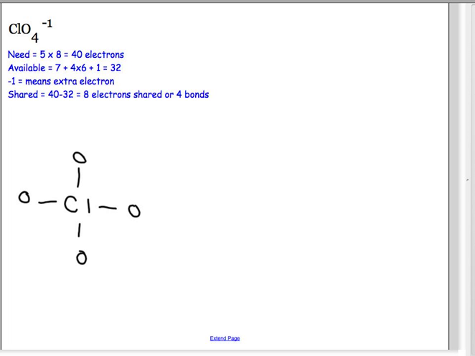And then what we need to do is add in our extra things. So again, we have to give them access to 8 electrons. So if we look here, this oxygen now has 6 here and 2 in the bond. If you look at the chlorine, he already has 8 because he has access to all the bonds. So he has access to each of the bonds here, which is already 8. But our little oxygen guys do not. So that's where we're giving them.